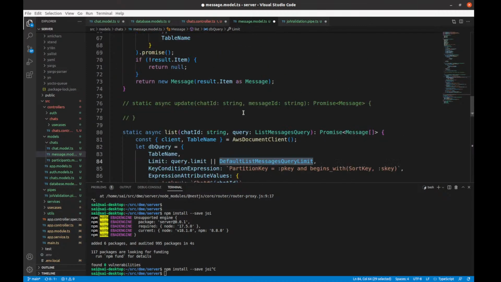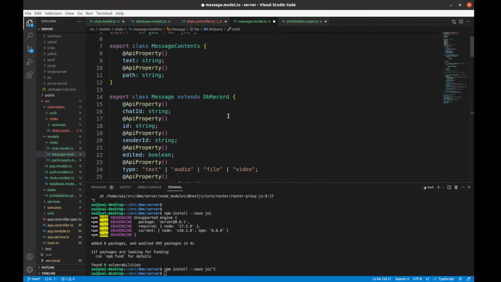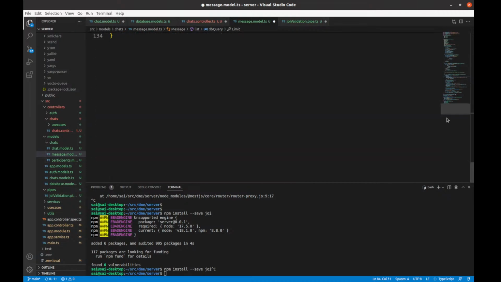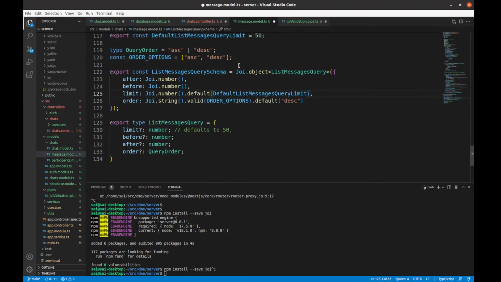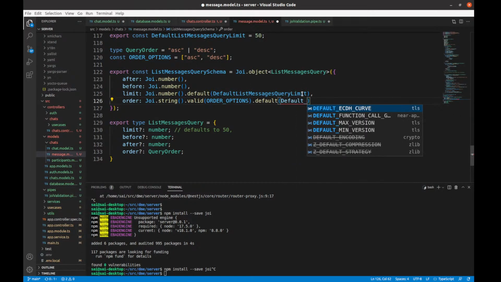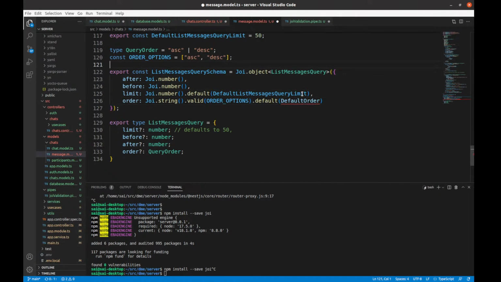We don't need it anymore, so we just delete that. It just helps to have this over here, and then you can always make this default order. Default order is descending, just so we don't have magic numbers all over the code. Okay.